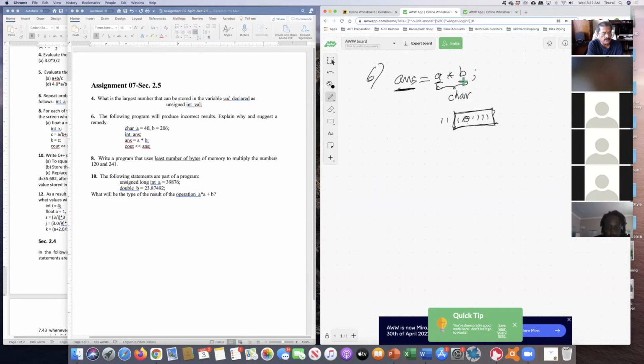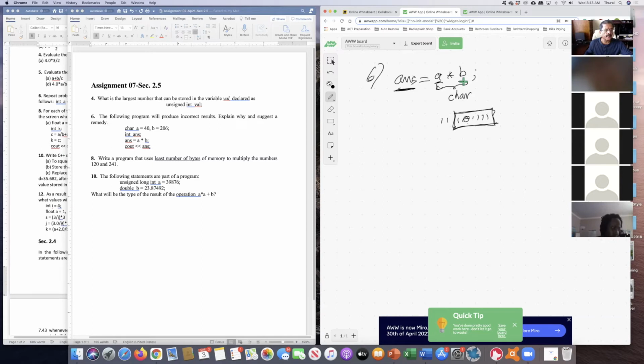Okay, any other question? If I use integer, it will be a mistake? Integer will be correct too. Here it doesn't say you must use the minimum amount of memory. So if your answer for the remedy is make them all integer, that'll be correct too. If you want to use the minimum amount of memory, then all of them have to be short. Short type will be big enough for all of them. So either int or short will be correct remedy.